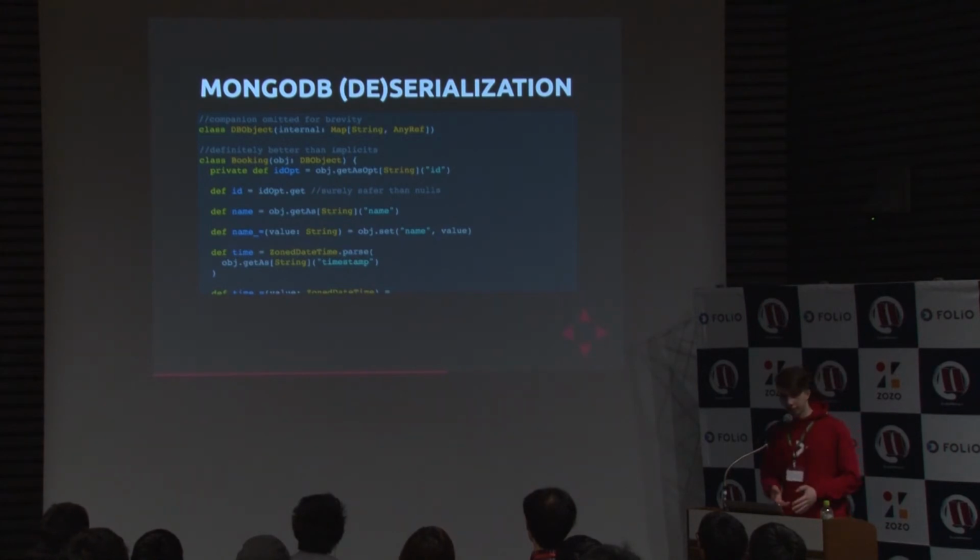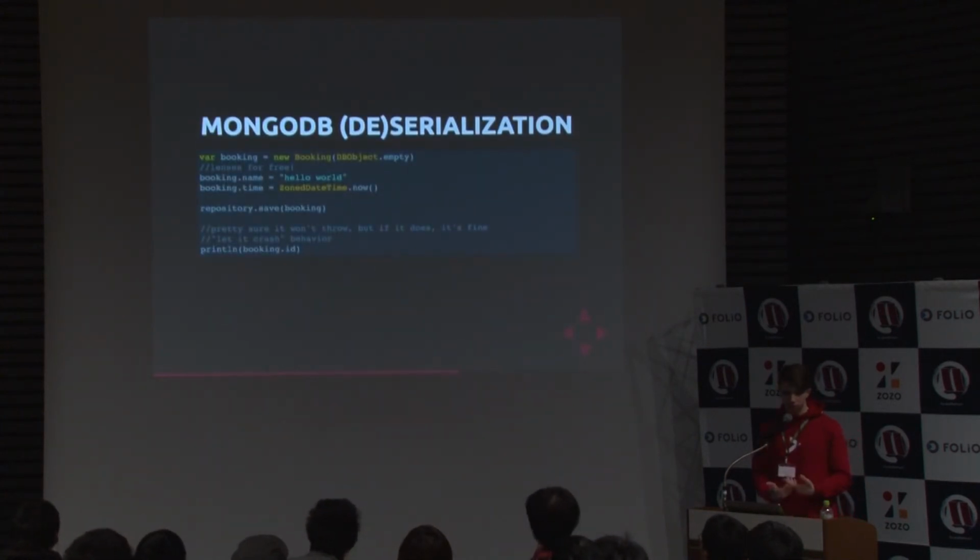And our booking is no longer a case class. It's a plain old Scala object, which has a DB object field, and uses the methods on DB object to get or set values on it. So we had to add these 6 methods, but now we no longer have type classes, right? So it's clearer. And yes, we have an ID opt def that will return an option of string, and an ID method, which will never be called if the ID is not there, will it? So using option.get is definitely safer than nulls, as we'll see on the next slide.